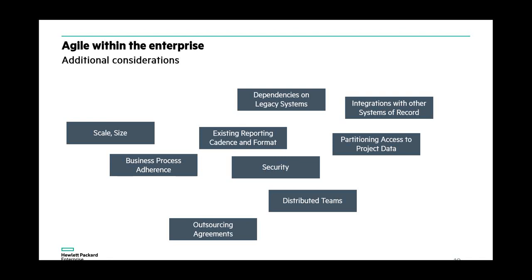There's maybe different access and permissioning constraints. There's maybe a dependency, I would say most likely, on legacy systems. We see that probably as the most common thing in the larger enterprises. It doesn't make sense to rewrite everything just because it's not the coolest technology. We rewrite and we rebuild and we do what we need to do to support the business first and foremost. There may be outsourcing agreements. There may be HR constraints within some organizations that make it much harder for companies to actually just decide one day, well, now we're doing full Agile.